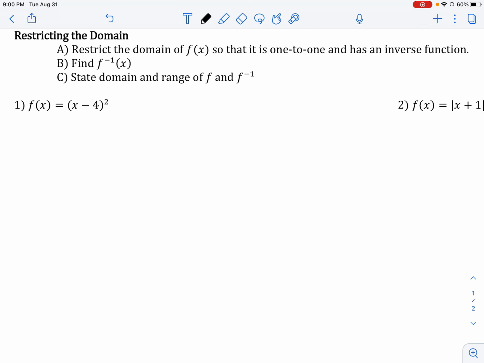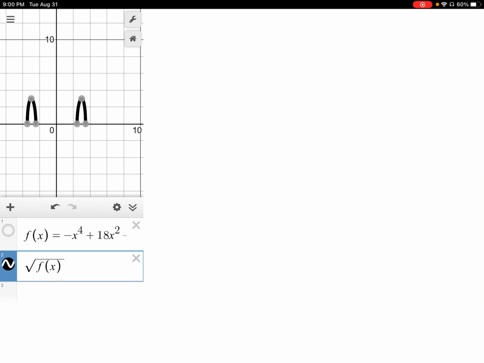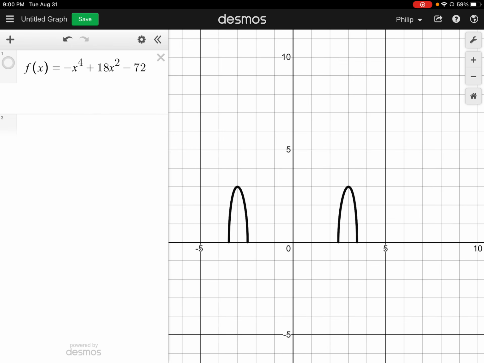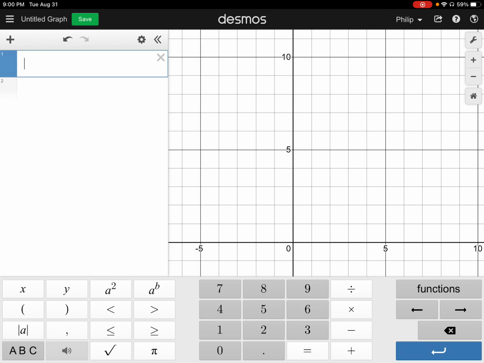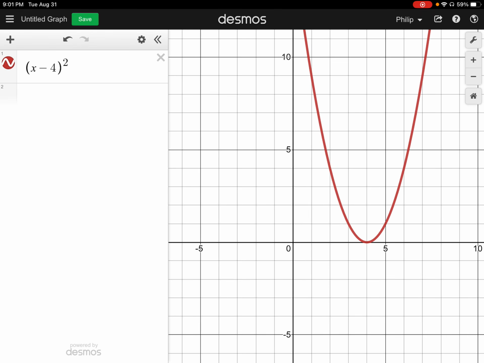So first things first, let's look at this function here. And this might be a good idea for us to actually look at this graph here. Okay, so I'm just going to see if I can pull this up. Okay, and let me clear this out of the way. Let's look at f of x is x minus 4, oops, I want to square this. x minus 4 squared. I promise I'll figure this out. Here we go. All right, so we've got our function here.